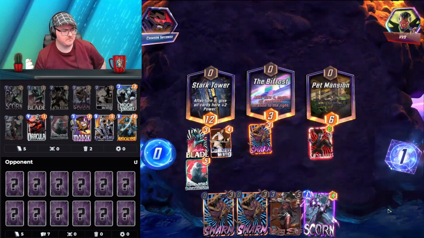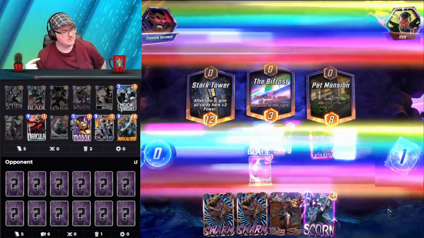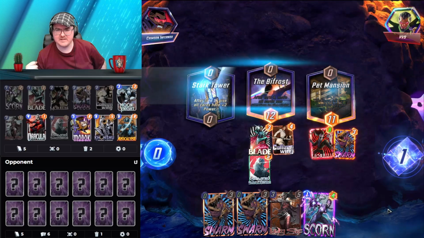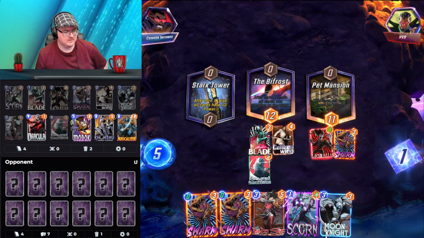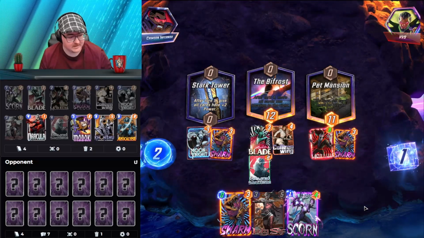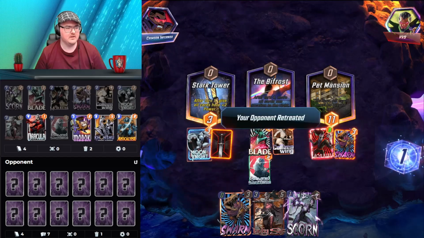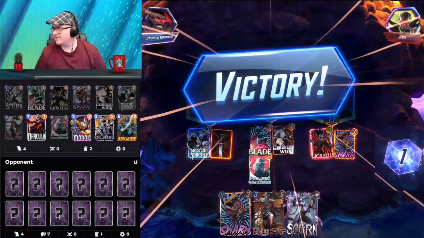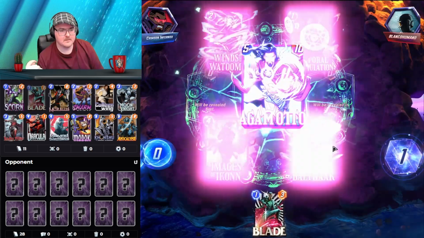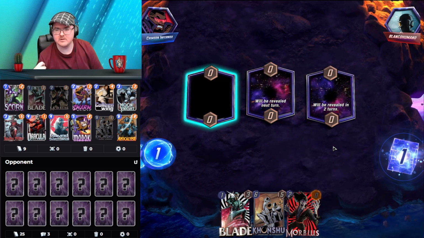Alright, what's Scorn going to buff up? Morbius. Oh, Venom. I'm trying to think what deck this was. Well, just because I don't know what he's playing, I'm going to do that. Oh, come on, Tin. Victory. Am I the only one playing this game tonight? Okay, blancohumano.